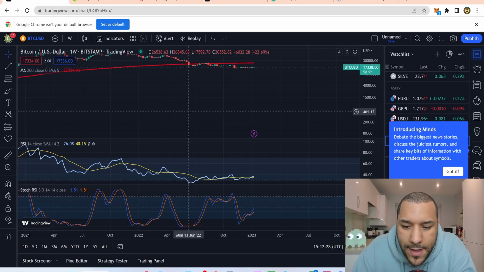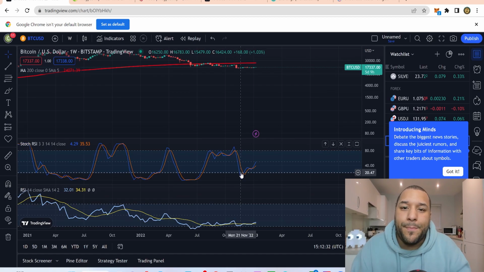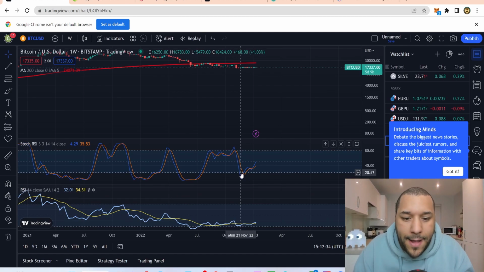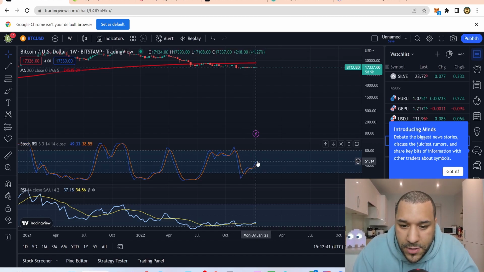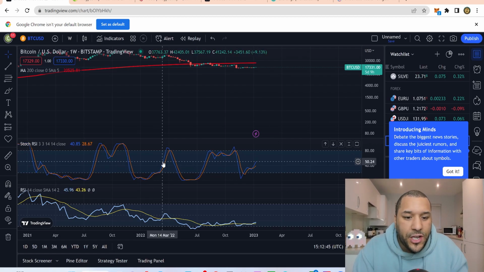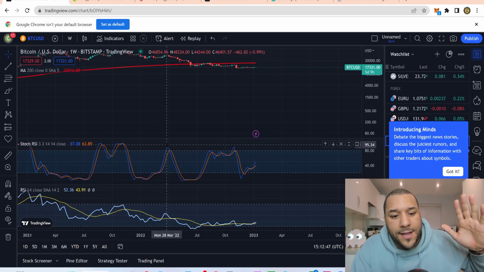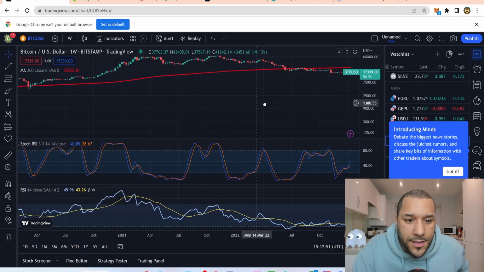If you have a look here, and I'll bring the stochastic up first, you can see here, this is buy momentum. People are putting money into the market and they're buying Bitcoin. And you can see here that this has gone up. So whenever the blue line has been in front of the reddish orangey line and it starts to go up on this stochastic RSI, it's bullish momentum. Buy power is coming in, and you can see it in the past.